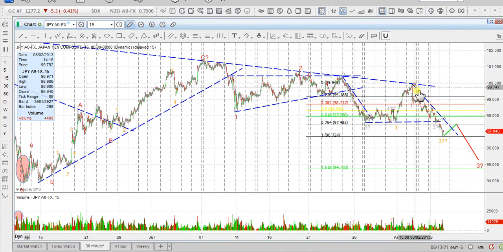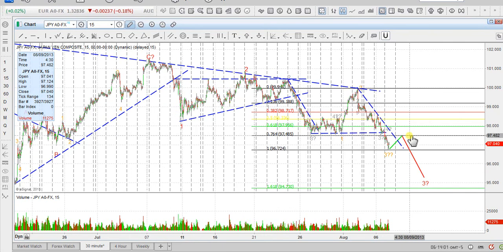Wave 3 actually did a 100% move off this wave 1 at current price action, so we'll just wait and see. If we get a brief push up and it bounces, the same thing as with the Swiss yen, if we get a brief pullback and then prices push lower, then the count would be valid, and this would be 1, 2, 3, 4, 5 to give us that larger wave 3. But if prices push beyond that, then we're still stuck in this wave 3, and then we could see a correction pushing up towards 98, maybe 98.5, before it continues its course downwards.